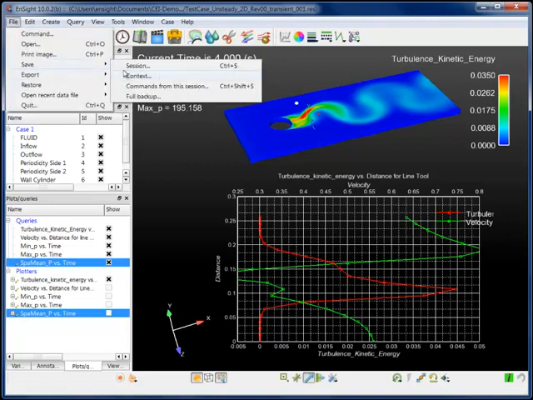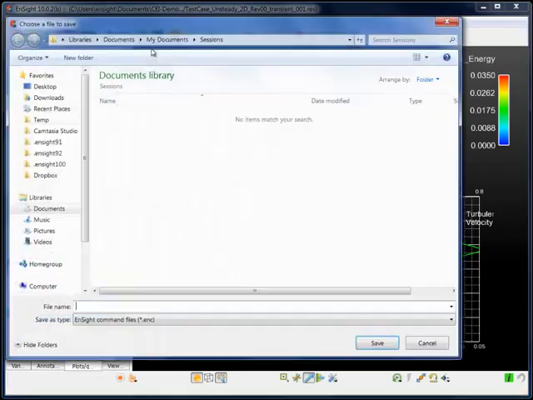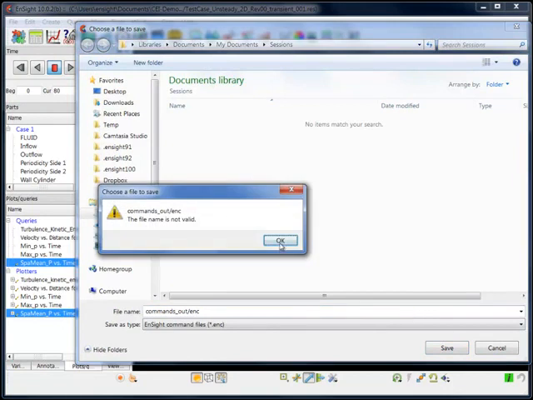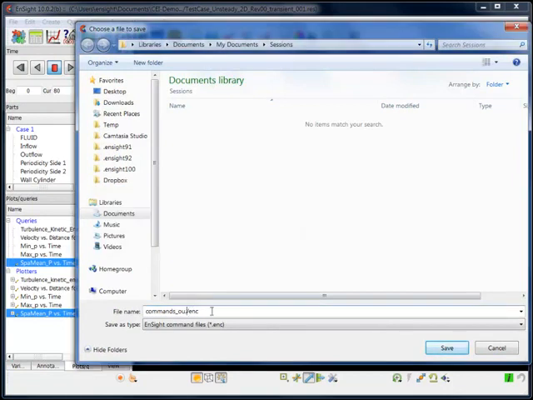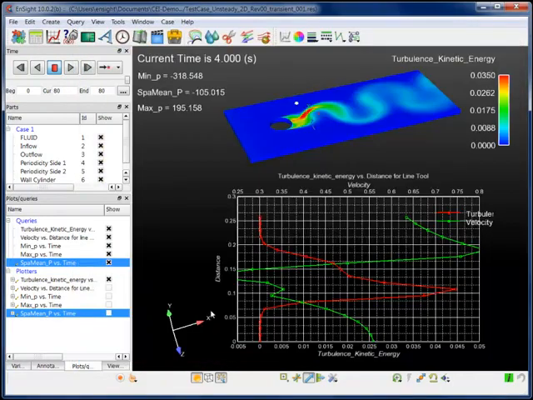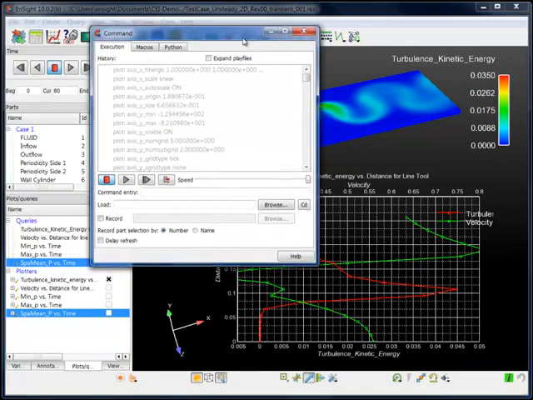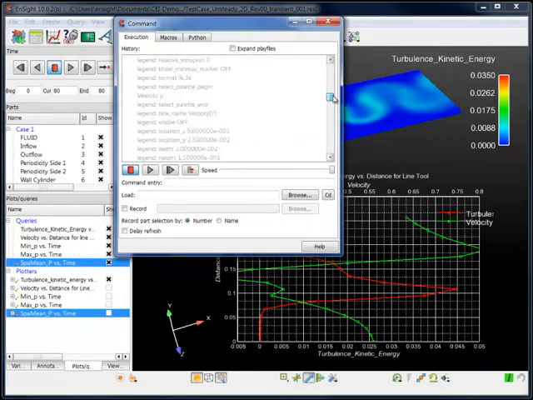Further things you can save out here, I'm going to save commands from this session. This will actually export out all the commands. Let's take a look at commands out.enc. Now, what did it save? If I go to the File Commands option here, this is what we wrote out. We wrote out all the information that we've run command by command, mouse movement, zooms, in and outs. Everything that we've done so far since we've started EnSight has been written out to that command file.